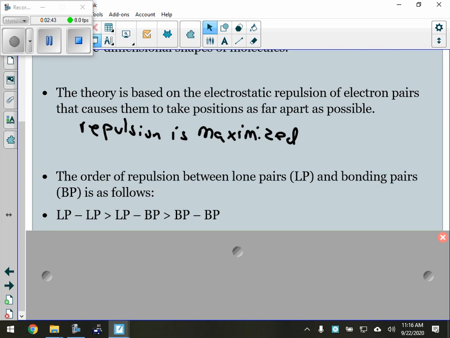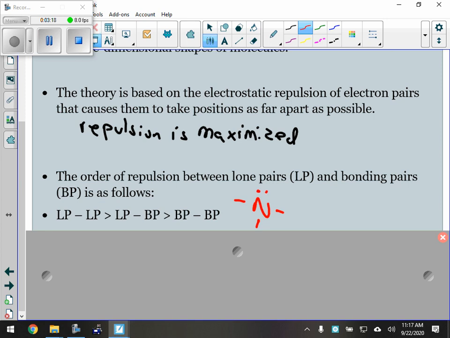Basically, it says the following, okay? So just maybe wait for 1 second here before you start copying. I'll give you time. Basically what this said, I know this looks, what's LP? LP is a lone pair, okay? Lone pairs are those like two dots that are on top of the atom kind of thing by themselves, and they take up a position, yes? Okay, like nitrogen. You know how nitrogen looks like this, right? And then, of course, we have those there. These would be the bonding pairs probably, yes? Those are the bonding pairs. And then this is the lone pair here, yes? Okay, of the top part.